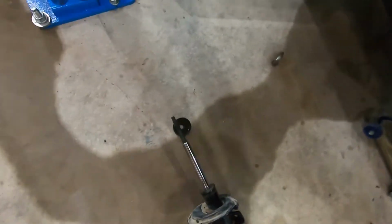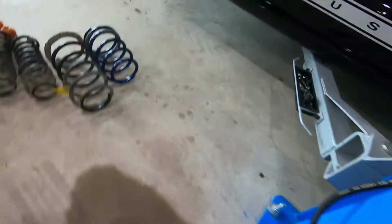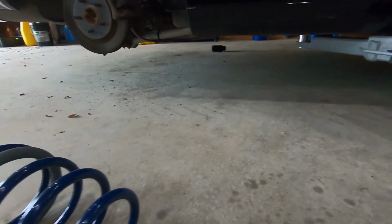YouTube people that can do all this stuff one-handed, you guys are the real heroes. I don't know where that went. Of course, the other side of the car.